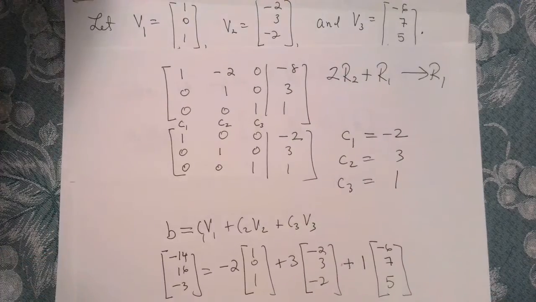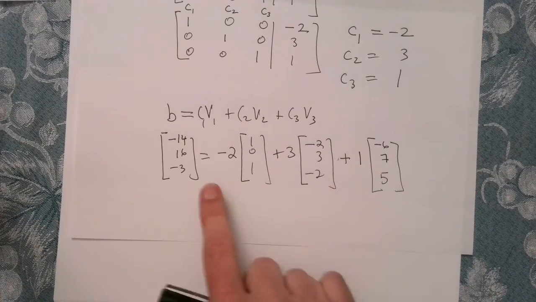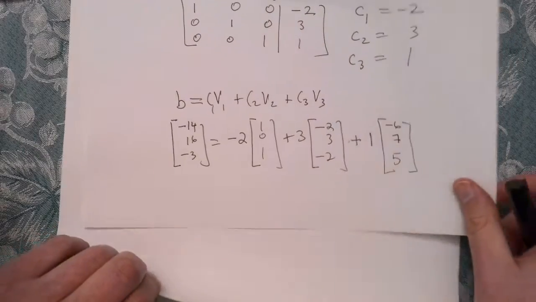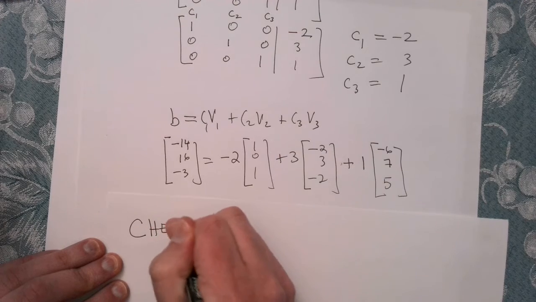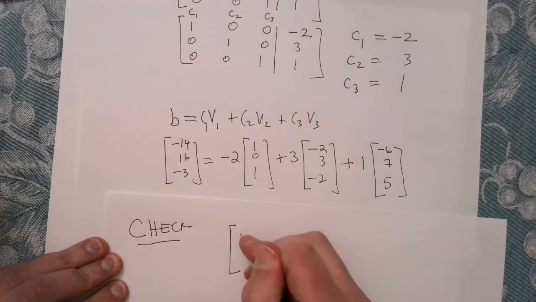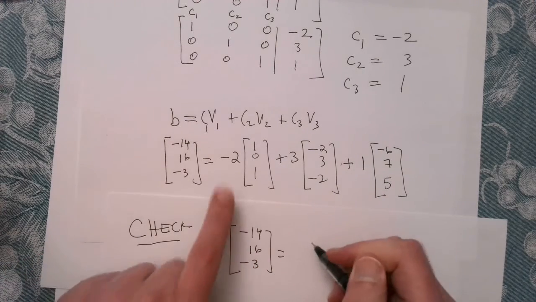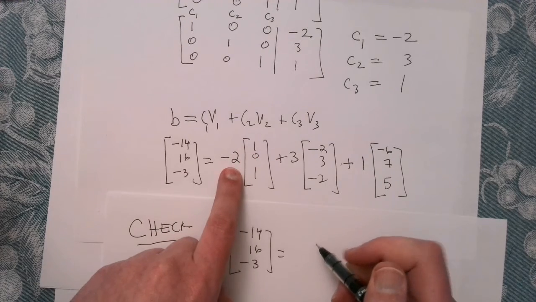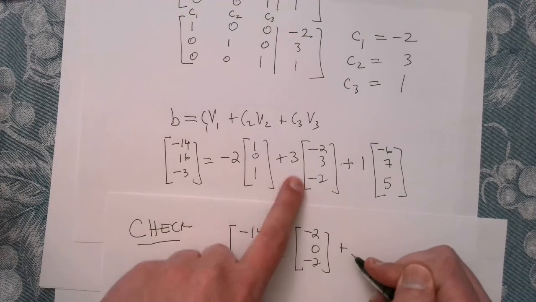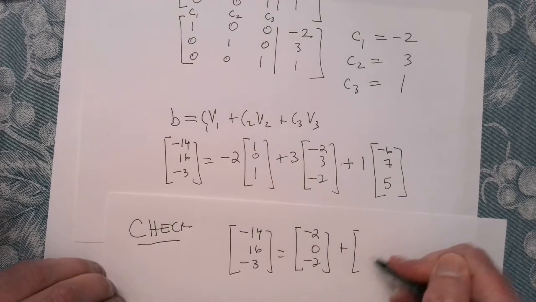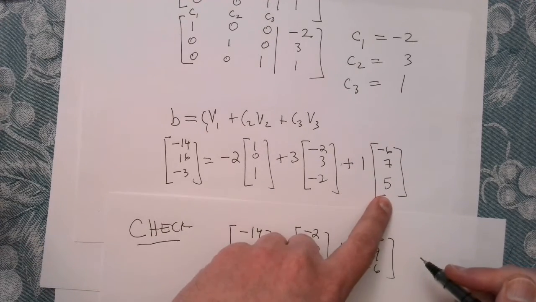And of course, we want to check. That's one nice thing about linear algebra is a lot of these are very, very checkable. So all we have to do is perform this computation and see if we get this vector out. So let's do that as a check. Okay, so here's B. Okay, so remember how to scale a vector. So each component gets scaled by -2 here. So it's going to be -2, 0, -2. Here, each component gets scaled by 3. So that's going to be what? -6, 9, -6. And here every component gets scaled by 1.